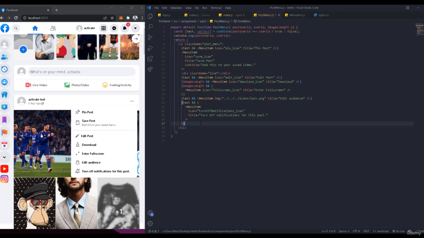So let's continue. Also another one which is going to be turn off translations. So turn off translations. Okay, and the icon is going to be the delete icon. Okay, delete icon, let me just see. Okay, so this is the right one. I probably have the name wrong right here. It shouldn't be delete, but it works.